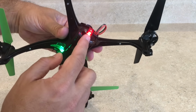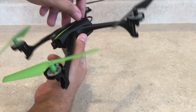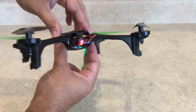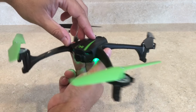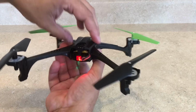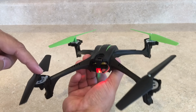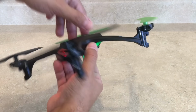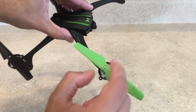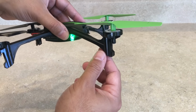Now it does have these pretty bright LED lights here, so pretty good for orientation or night flying. Definitely brighter than the previous SkyViper drones, but still no lights on each of the legs, so that could possibly be improved. It is a brush motor quadcopter, so it has these 4 brushed motors, and the propeller guards are real easy to snap on and off. We just have these holes here where you can just simply slide them on or take them off very easily.